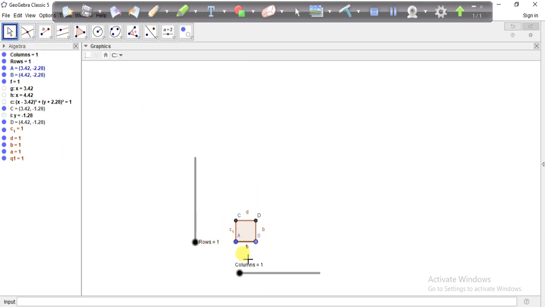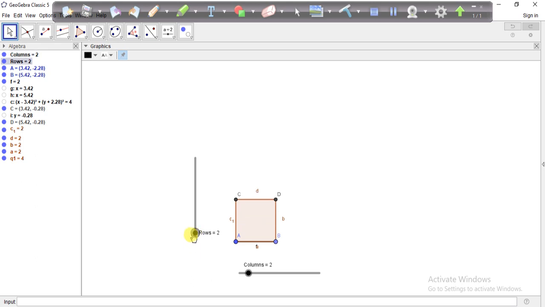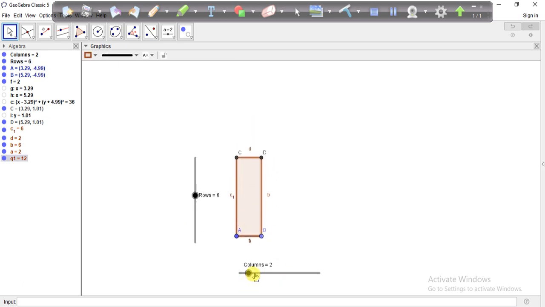Now I am going to move the columns. When columns is moved, you can find this type of rectangle, and similarly when rows is moved, you can find this type of rectangle. Now I am going to minimize it to get the desired result.